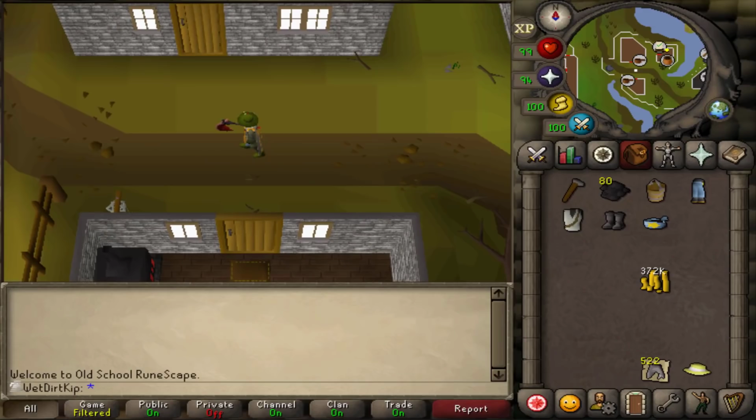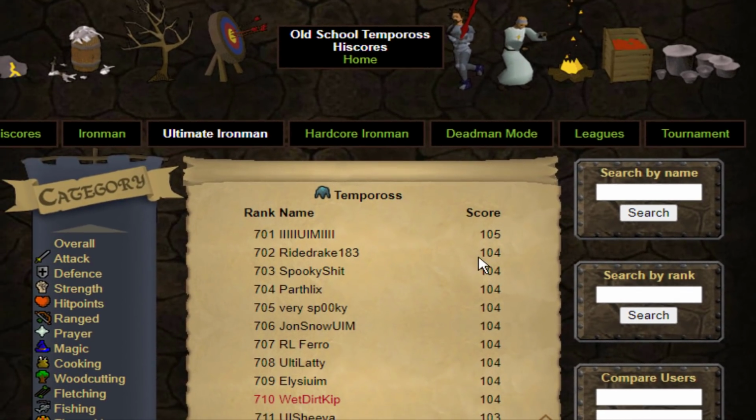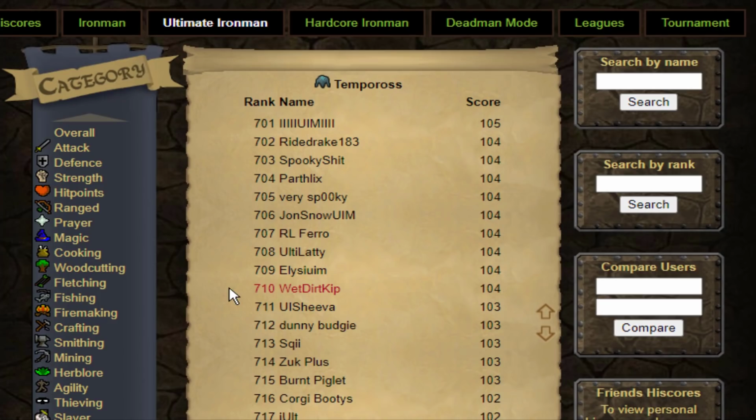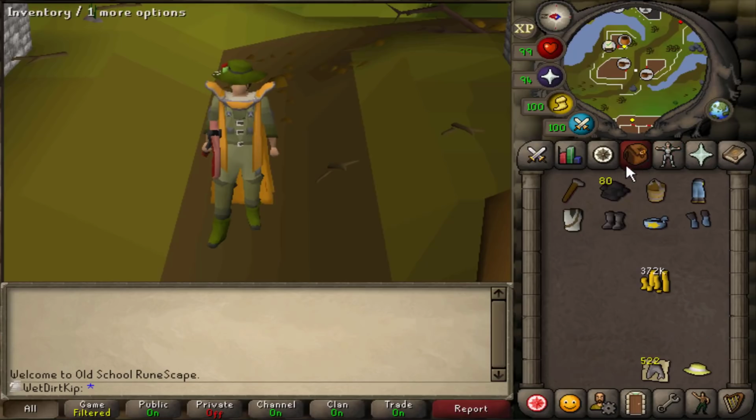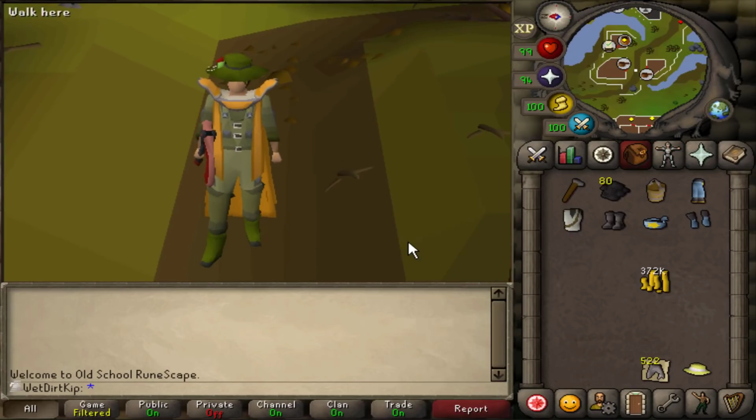And then I didn't show this before, but for the ranking for Temporos, we got to 104kc, which puts us in the top 1k at rank 710. Unfortunately, we are still missing the most important piece of the outfit, the angler's gloves, which we did not get, but luckily we can still store it in the POH without them.